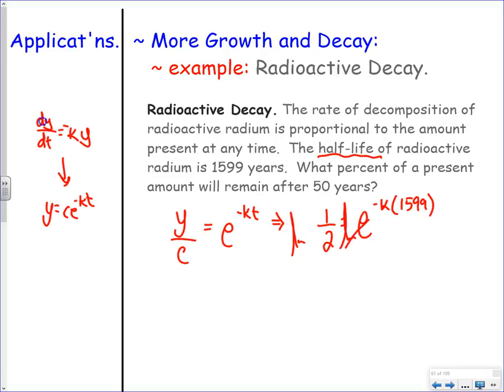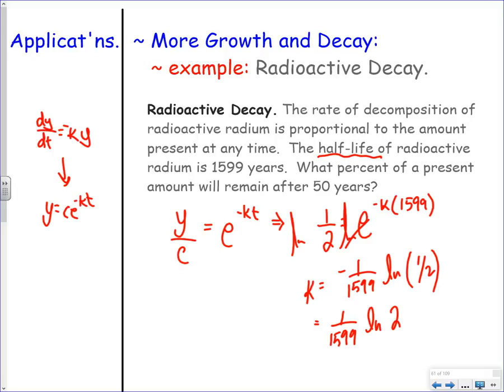So I do have k is equal to negative 1 over 1,599. Now guys, this is a formula if we were talking in some physical science class or in some other application. They might have you memorize for half-life. k is always going to equal negative 1 over the half-life times ln of 1/2, or another way of looking at it, this might be a little bit nicer. Couldn't we say this is 1 over 1,599 times ln of 2?